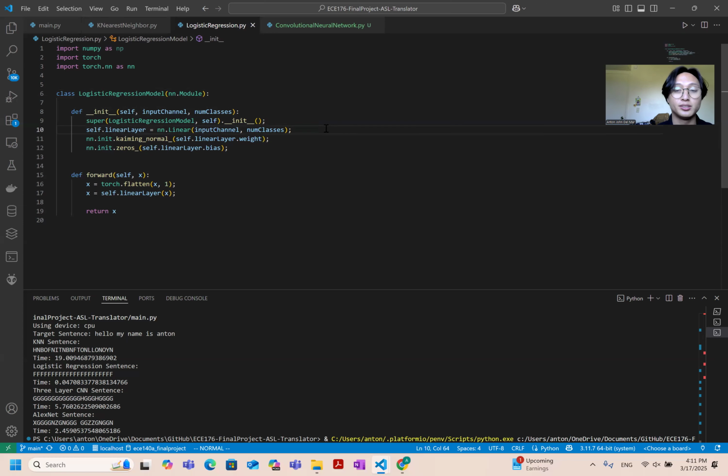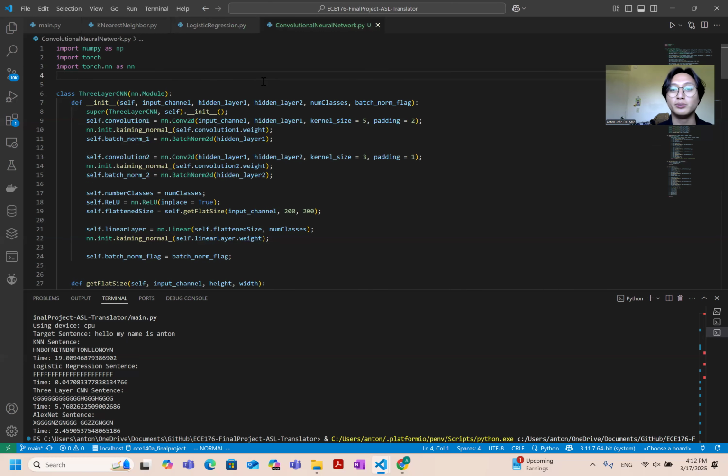Then it's simply a linear layer, with the weights as well as the bias, WX plus B, an affine function. For the forward pass, you simply flatten the image and then pass it through the linear layer. As we learned in assignment 5, you don't have to take the softmax because I believe it is calculated when you are doing the backward pass for the cross entropy loss.